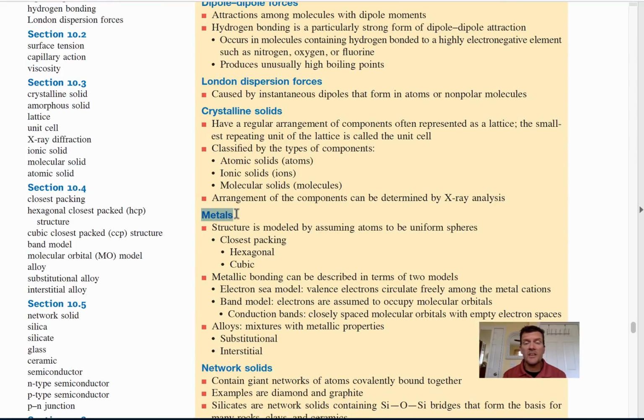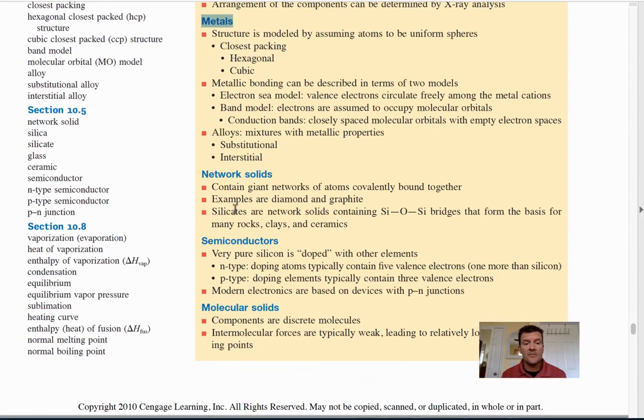you're going to be looking at metals and the structure of the metal, the metallic bonds, and the properties of those metals. And then there's a network solid, which you may not be as familiar with. Basically, it is a solid that has a whole bunch of covalent bonds that are holding that group of atoms together. Okay? And then it gets into just some other applications of solids like semiconductors and things like that. So the chapter is all about liquids and solids, focusing on those.